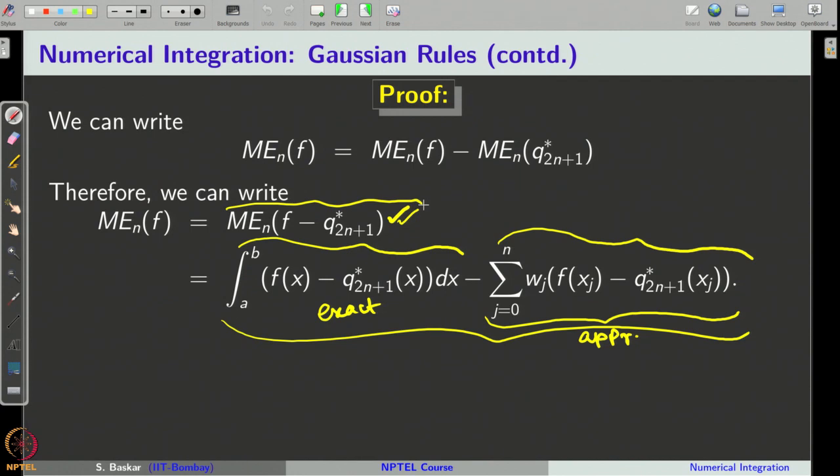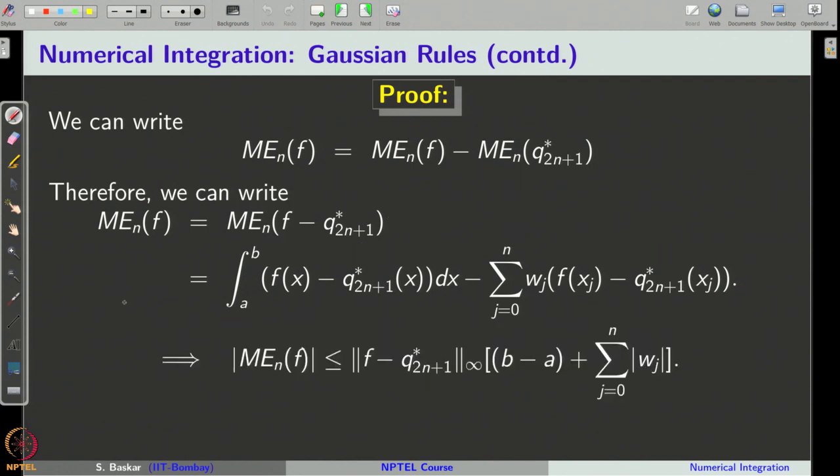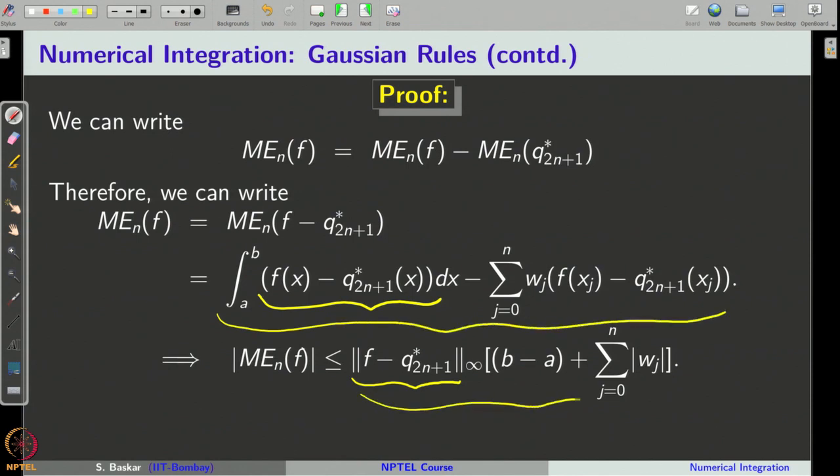Now, let us take the modulus on both sides and use the triangle inequality for the modulus and then take the maximum norm on this integrand. I am doing all this in one step. You can see that the right hand side in fact can be written like this after taking a modulus with a less than or equal to sign. Okay. So, you are just dominating the modulus of this by this quantity. You can easily check this.